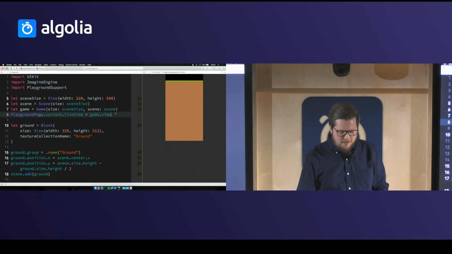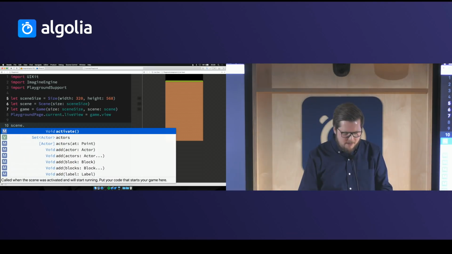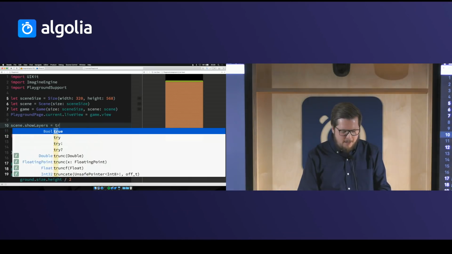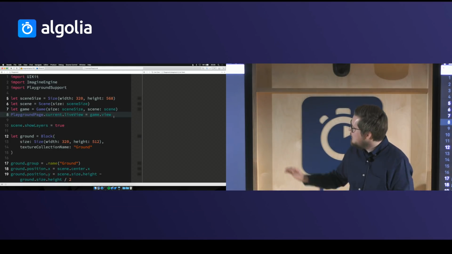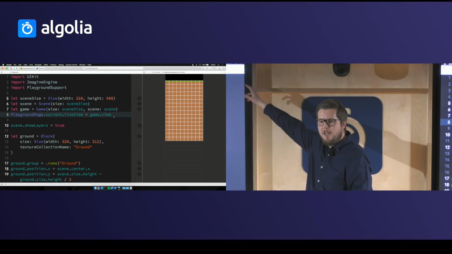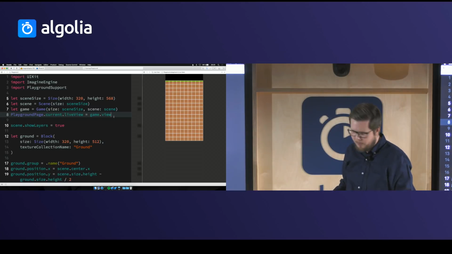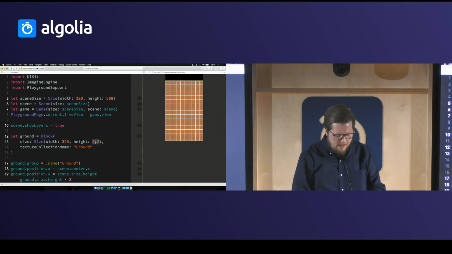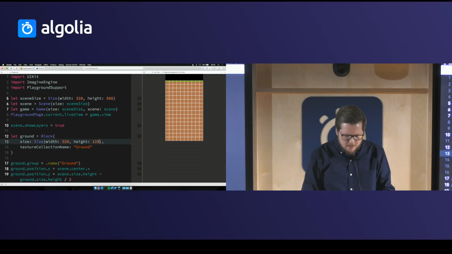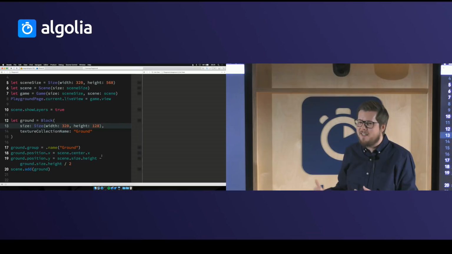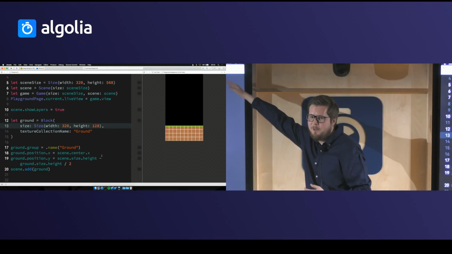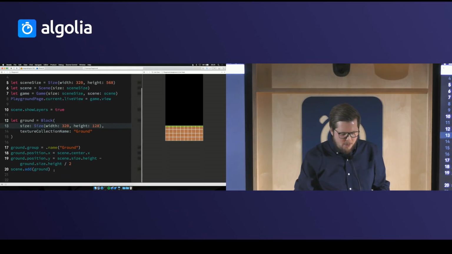So to show you that that actually is true, what I can do is set a debug flag here to show all the layers, and you can actually see that these are all the same CA layer just being replicated multiple times, which I think is pretty cool. All right, so let's move back now to our previous size of the ground, because otherwise the game is going to be a little bit hard if the ground is all the way up here. All right, so we have a ground.